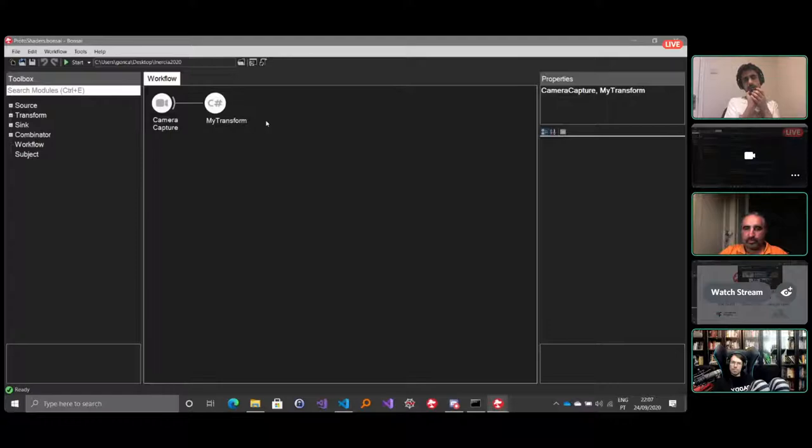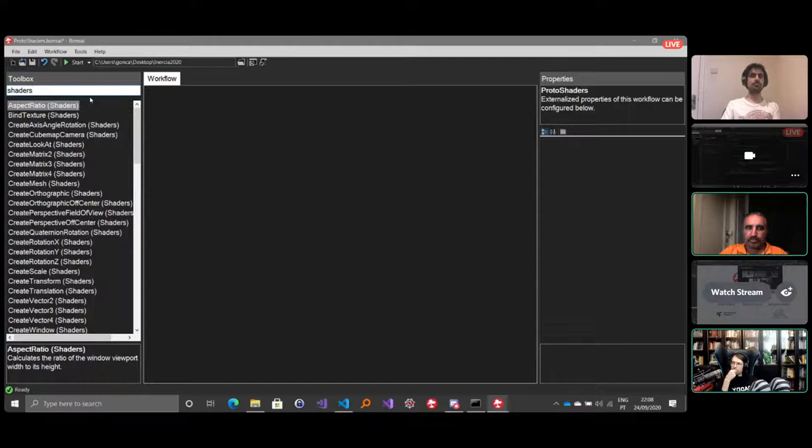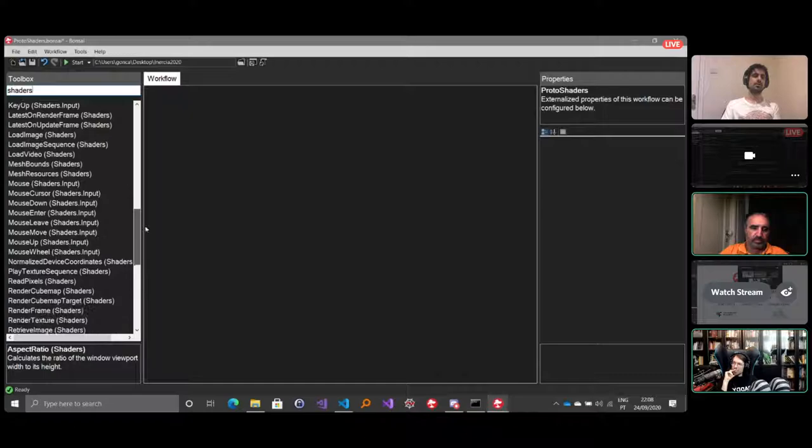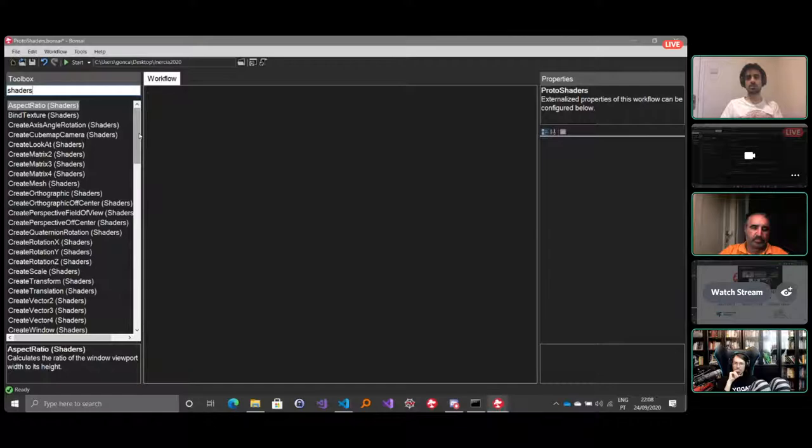And this was an example that we picked for today because we wanted to show you how you can think about graphics, interactive computer graphics, in this reactive way, and show you how you can quickly put something together. So if you look for shaders in Bonsai, you'll see that there are a lot of nodes around shaders. They include everything about how to interface with the OpenGL window that we're going to create, but also to send data in and out of the shaders, and to create the data types that are usually useful in computer graphics, like matrices and vectors, projection, perspective views and things like that.